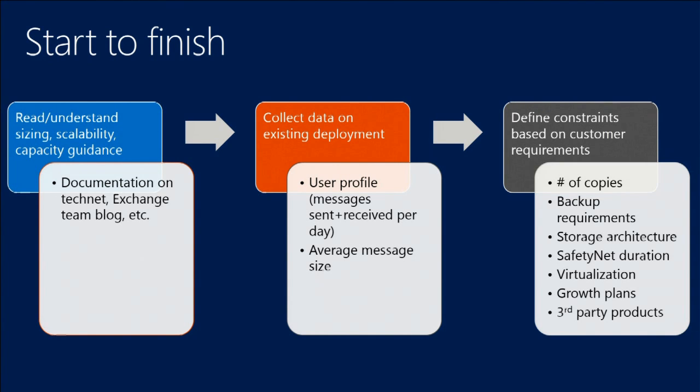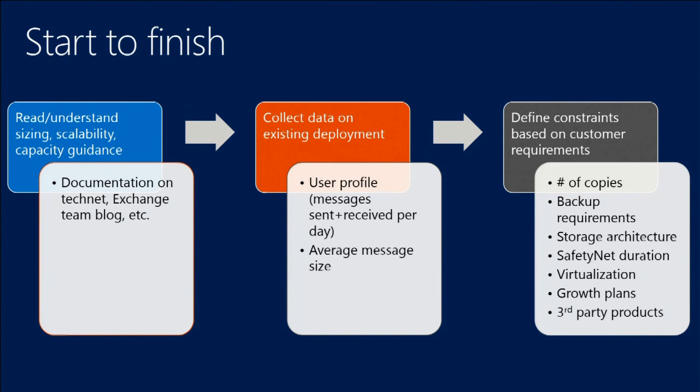There are a couple of different ways to gather that data. If you're coming from an older version of Exchange, 2007 or earlier, you can use the Exchange Profile Analyzer tool, EPA, and that will actually go and log into all the mailboxes on your server using DAV and gather statistics, including user profile data, that you can then use as an input to this process. We got rid of DAV in Exchange 2010, so EPA doesn't work anymore. And we have not released a replacement tool for EPA.